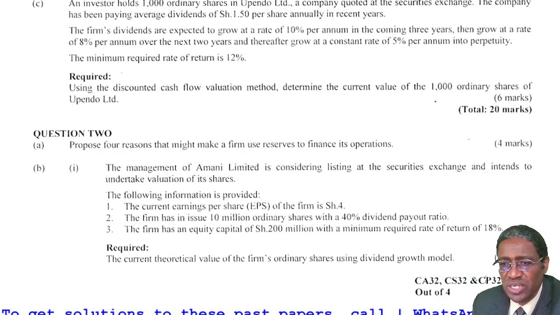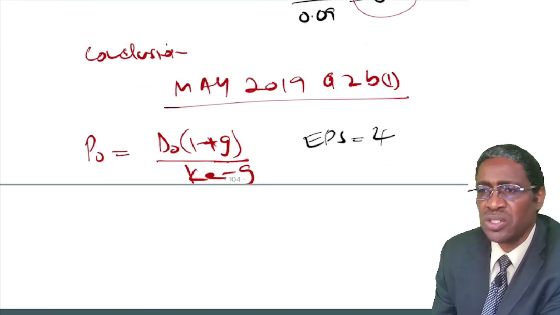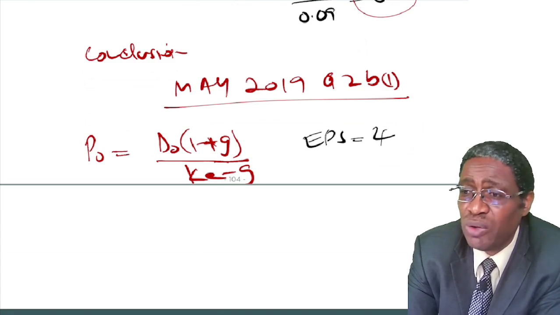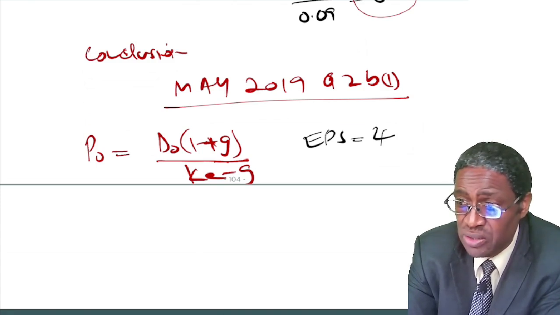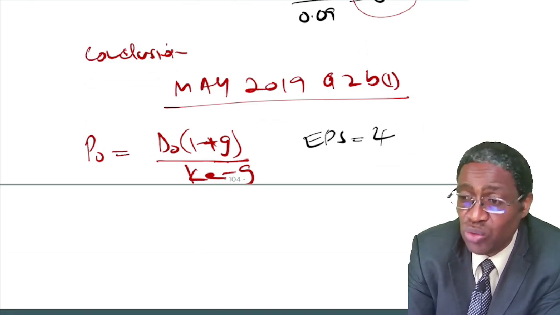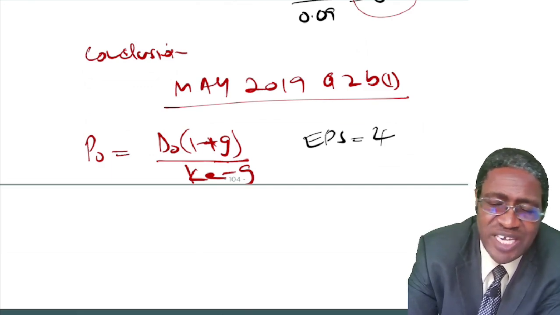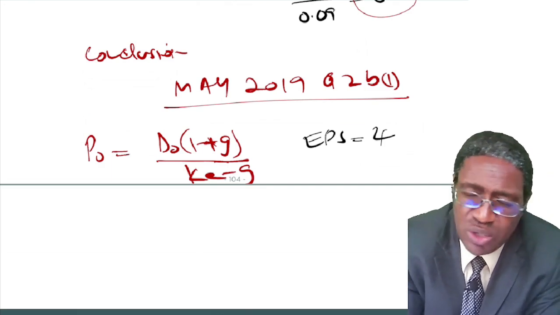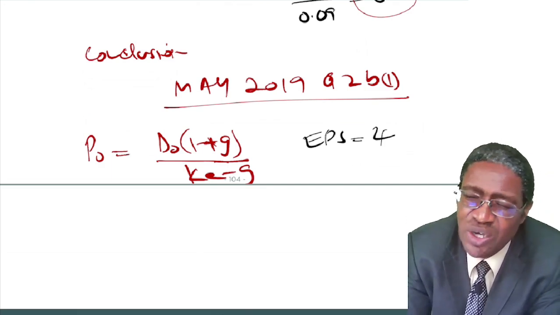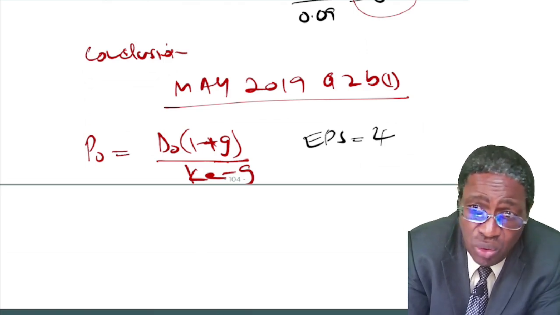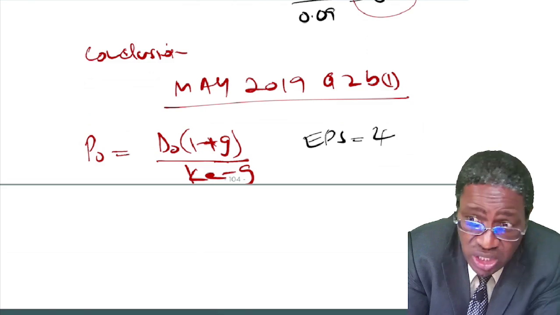Note number 2 says, the company has 10 million shares in issue with a 40% dividend payout. So, if the earnings per share is 4 and they have a dividend payout of 40%, out of 4 they paid 40% as dividend. So from this question, it was possible to get the dividend per share. Are you getting? Good. So what the question wanted you to start with is to calculate that D0, which is the dividend per share. Once you calculate the D0, then you also compute the G.